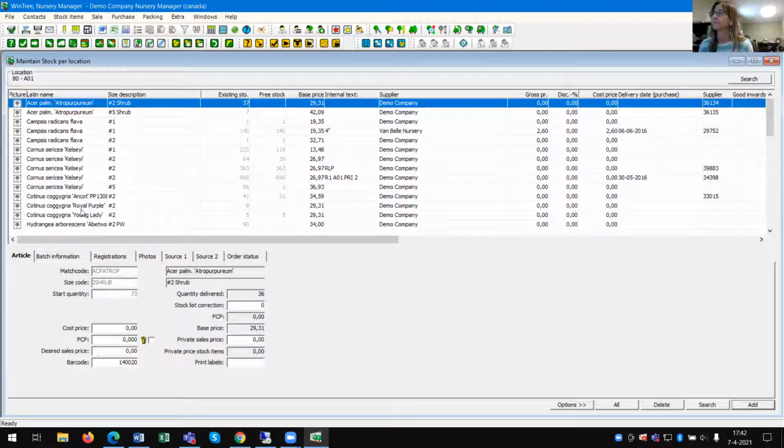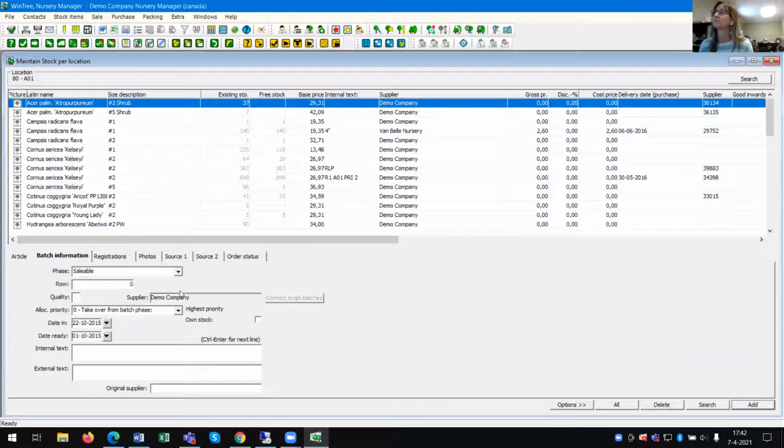When you see this in this location, then there is some history. So from what supplier did it come? You buy in your small planting material from a certain supplier. It comes in the goods inwards location, and then you put it in the ground somewhere on a location. But the batch number is on this batch from the beginning.